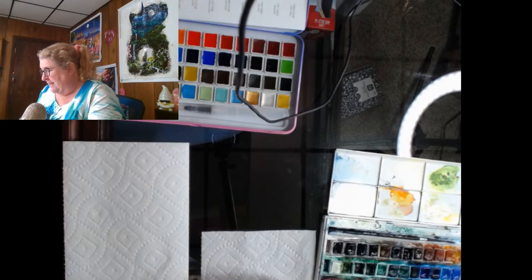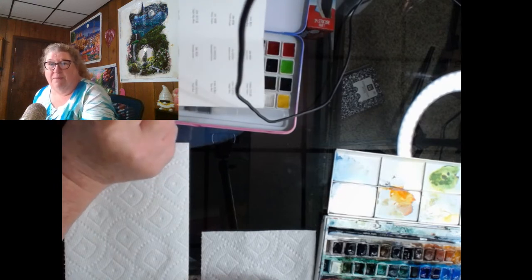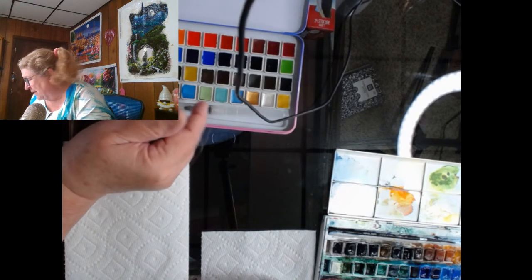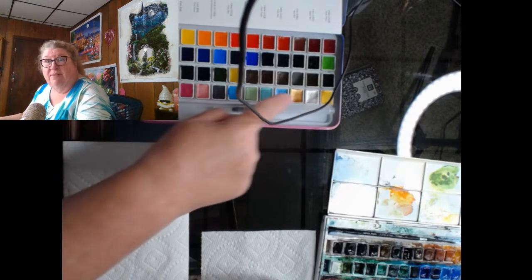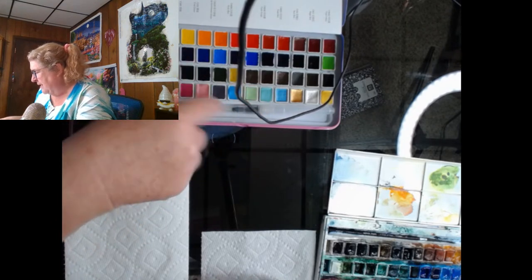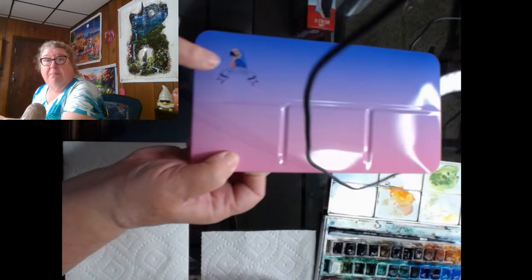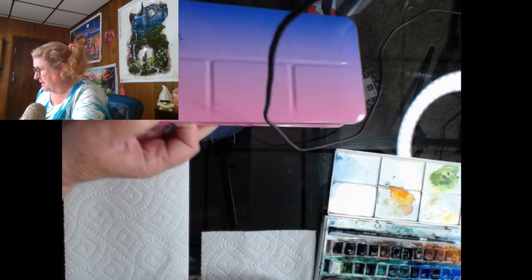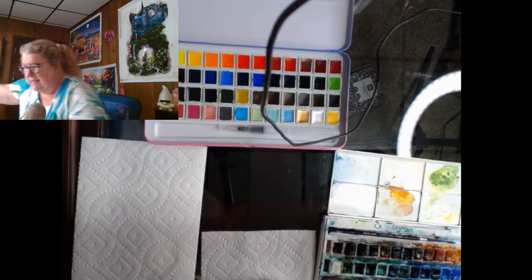Okay, so I realized after I took the paper off that I could swatch them with the color. Now I don't know which color is which, but whatever. This one came with a whole set of these metallic shimmery colors. This is called Myling, that's the people that make this. You can get this on Amazon. So we're gonna wet these, see what they look like.